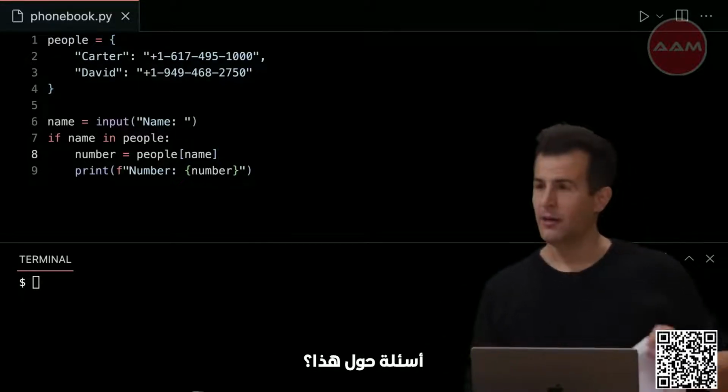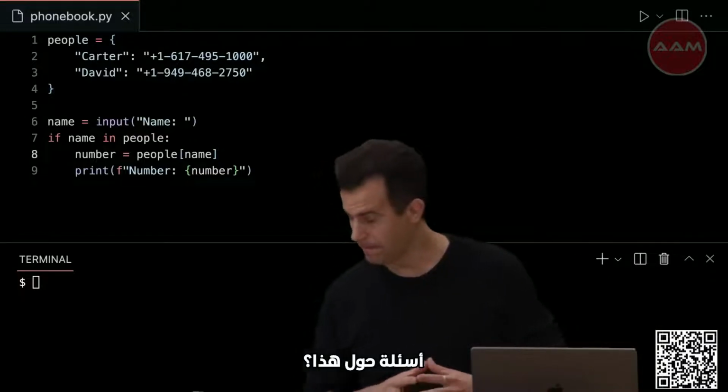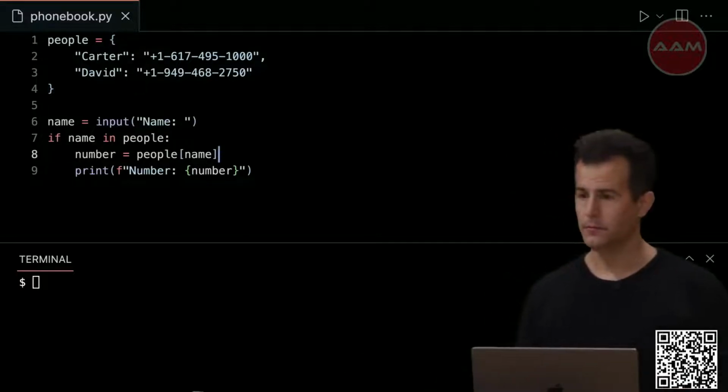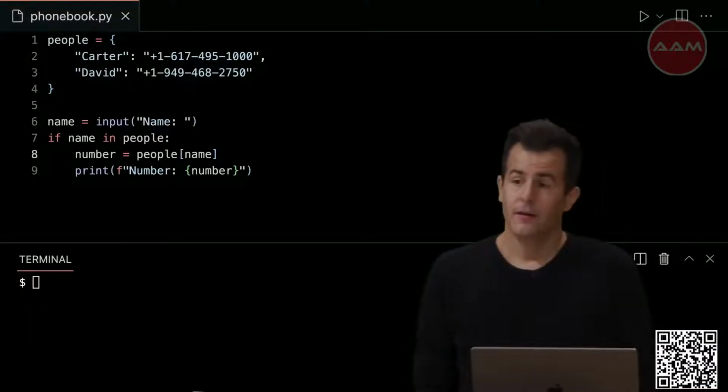Questions on this? Yeah? Is the way that this code does it, because I know you're saying that Python has functions already made for you, is the in preposition actually iterating through an array to find the value? Or because you're calling the value here, it must still find a way to go to the location and find it?